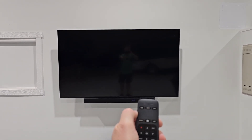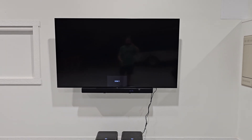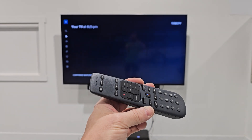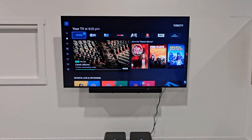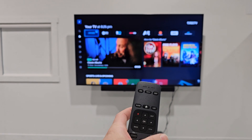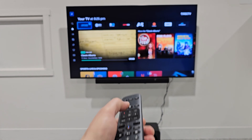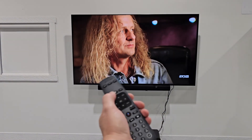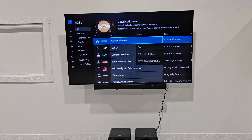Waiting a few moments, I'm going to go ahead and turn it on. This remote provided with the DirecTV is radio frequency — in theory, you shouldn't have to point it at the television unless you're controlling the volume. When I'm on the DirecTV app's home screen, if I wanted to continue watching what's currently playing, I'll hit select on the currently playing channel to bring it full screen. If I want to switch to something else, I can either type in the channel number or hit guide and start going through it just like any other cable box.